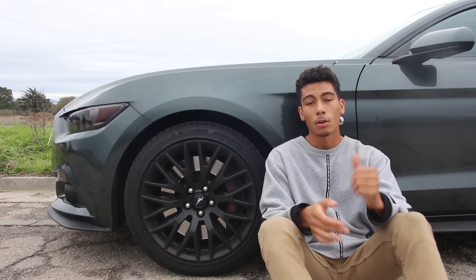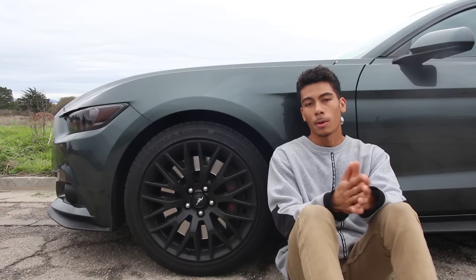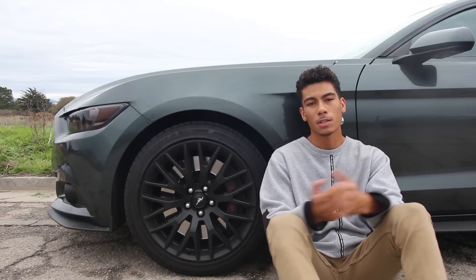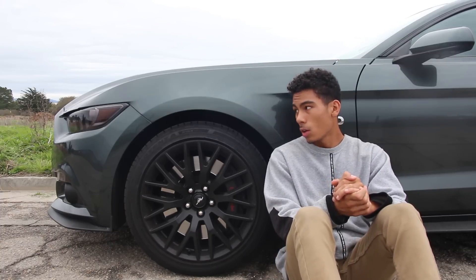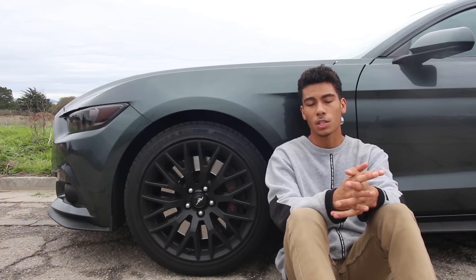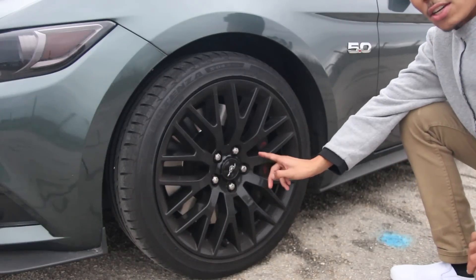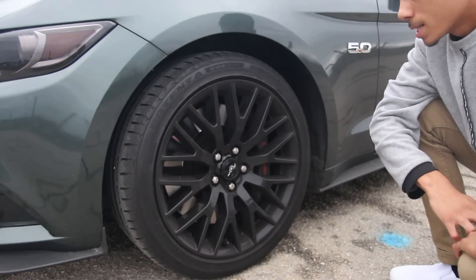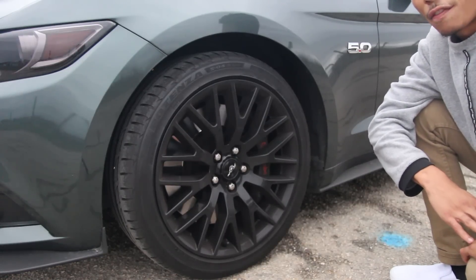The next topic is maintenance, and the most expensive thing for me is the rubber on the wheels. The tires aren't cheap — 255s in the front and 275s in the rear. From factory, Ford puts Pirelli P-Zeros on the car, which are a very low tread-wear tire. I switched all four tires to Bridgestone Potenza SO4 Pole Positions, which run at a 400 AAA rating — a much harder tire that still performs well but doesn't shred as easily as the P-Zeros. Also, depending on which package you buy, this being the Performance Package with 6-piston Brembo calipers, it is a little pricey to replace the front brake pads, so that's something else to consider when daily driving and how fast your pads will wear out.